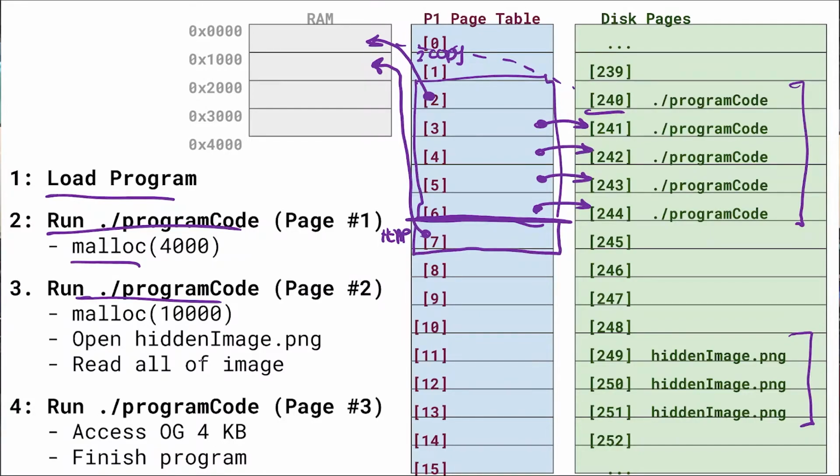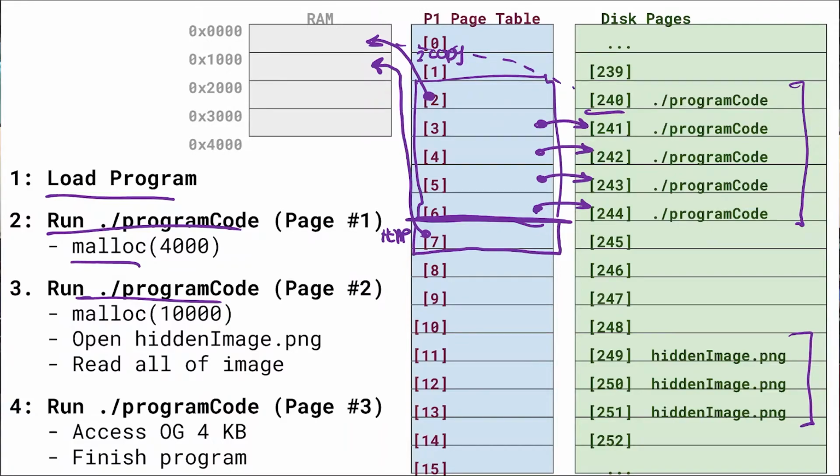Now, we need to run program code page 2. So we've run through a whole set of instructions. Remember, as we talked about with the CPU, we have a bunch of object code, a bunch of assembly code that the CPU runs from one line to the next. We looked at running a sample program and seeing how the program counter just increments and runs through the code. Once we've run through an entire page's worth of code, an entire 4,096 bytes, we have to load in the next 4,096 bytes of code.